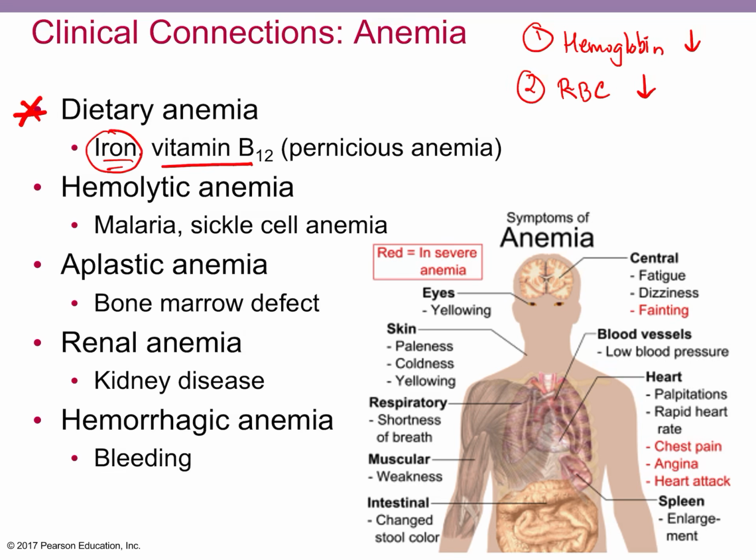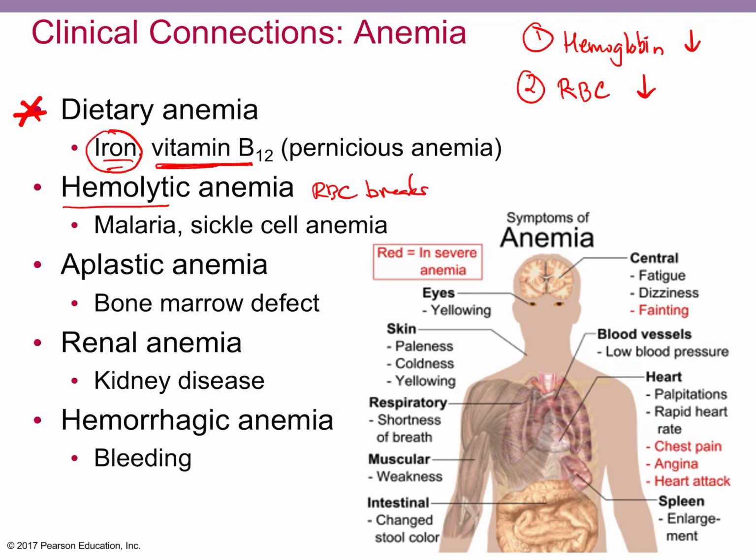Then there's B12. B12 is required for DNA replication, and your red blood cells are one of those cells that are constantly being replicated. You're constantly destroying millions of red blood cells every day, and you're constantly making red blood cells every day. So you have very, very active mitosis, active cell division. So if you're low on B12, you can also have low red blood cells because you're just not providing the vitamin for DNA replication.